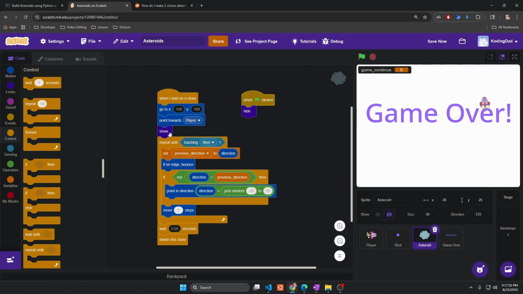And what we do to get around the issue of on edge bounce happening right when it touches, because it's going to be outside the screen, so as soon as it tries to come in, I think it would touch the edge and start bouncing. So you know what? Let me just test that.